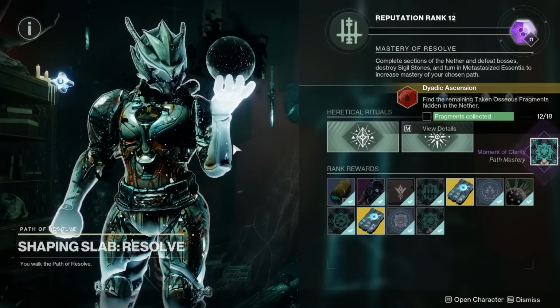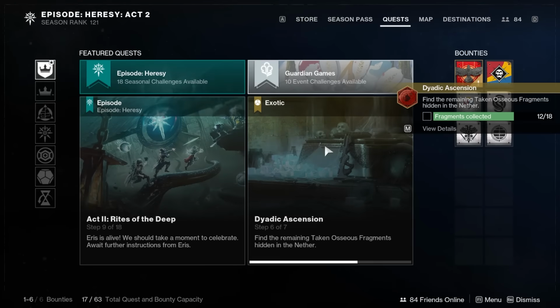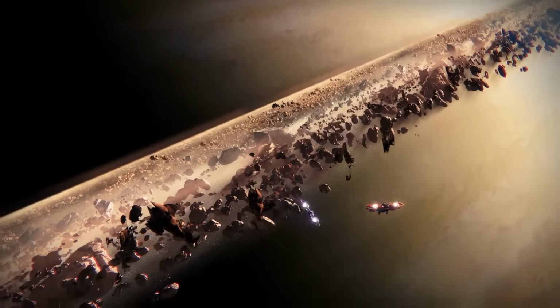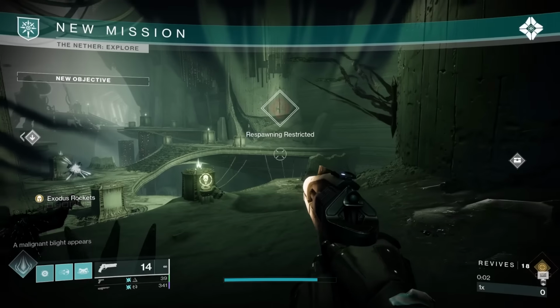I intentionally did not pick any up before this step, so I'm not sure if this is retroactive or not. I'm guessing yes, but I'm not actually sure. Follow along on screen for another 6 fragments that I picked up. A reminder that they do appear on your radar, and they are not very difficult to find. Just hop into explore mode and run around, staring at your radar until you find as many as you need.